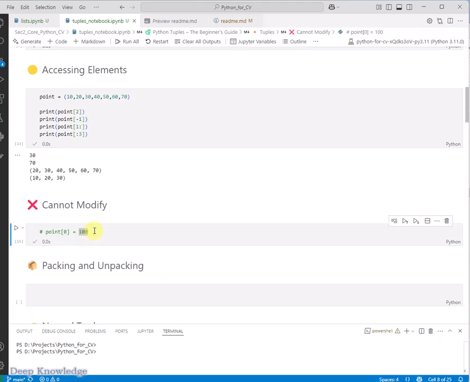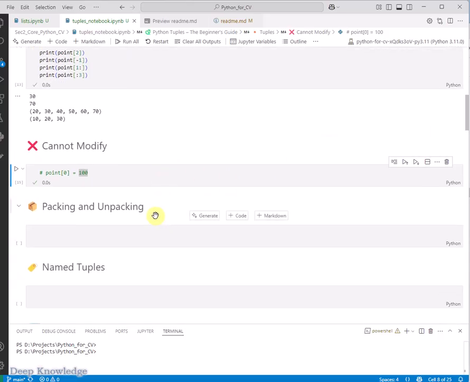So please try to avoid changing tuples, as we have seen in the beginning. That's not a bug. This is the purpose of the tuple: the immutability is protecting your data.